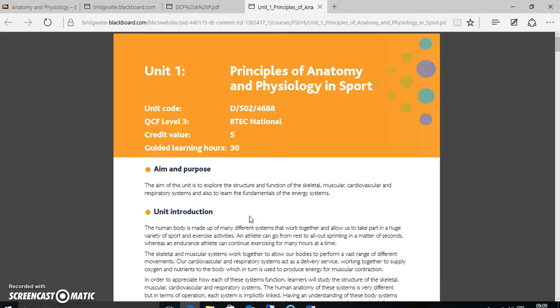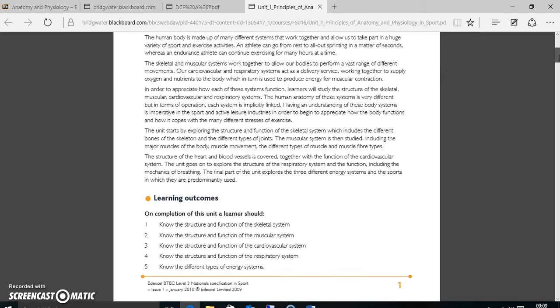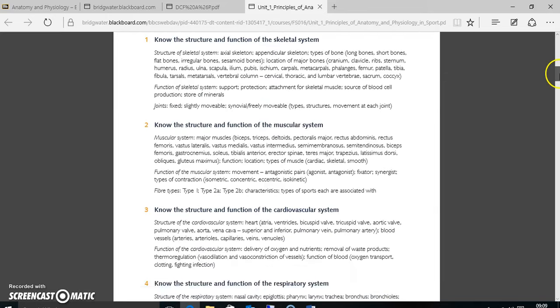Now, the unit spec you should all be using. Now this is what I need to use, so I know what to teach you and how to mark. So there's a little additional information there about the unit itself. This unit content is everything that I should teach you. So if you read through this, all those bones there are the ones I've taught you where to label. These are different types of joints I've had to teach you. The functions of the skeleton.